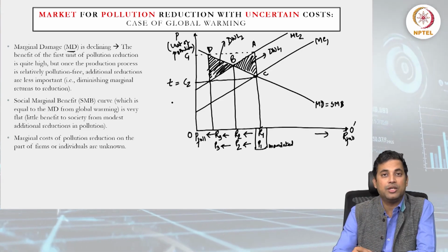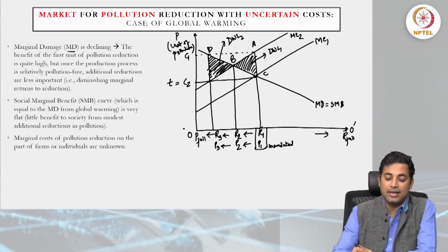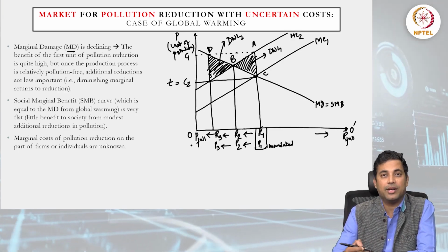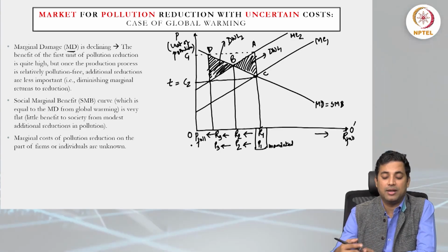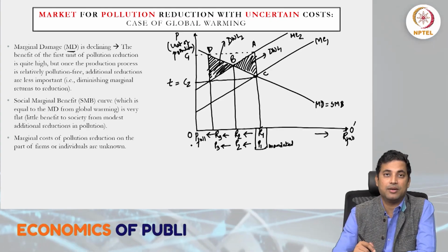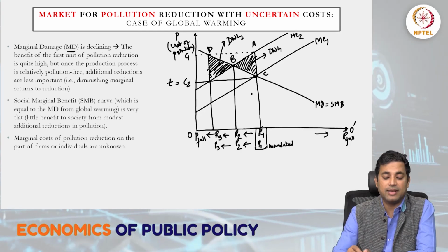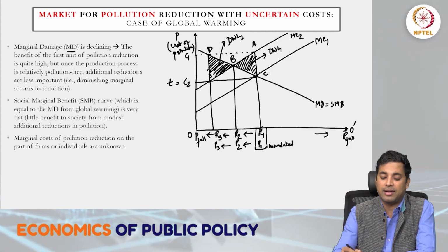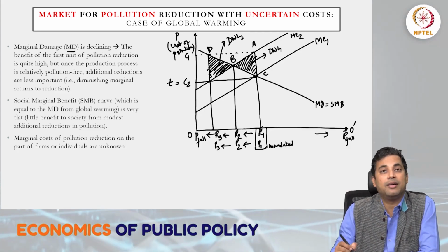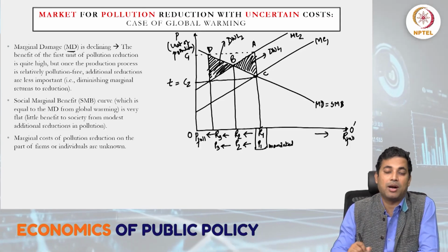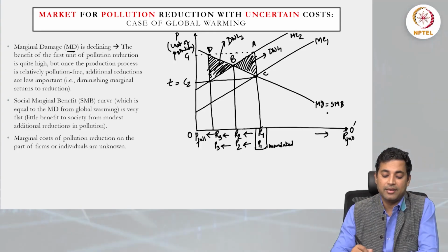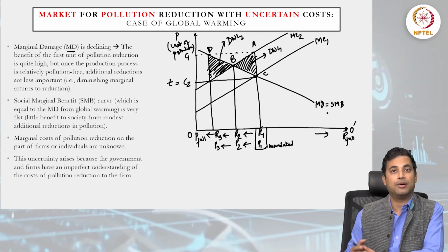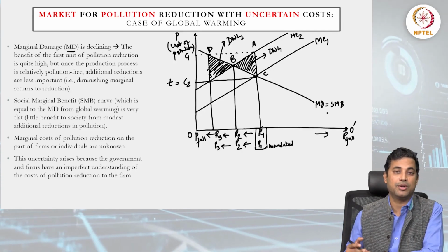And then when we introduce the tax, like through price control, it's like OC2 amount of cost or OT amount of tax that is involved, and that's how we saw here some sort of deadweight loss again from the society's point of view. In both cases, in case of global warming, we see that deadweight loss will be there, but then marginal damage or social marginal benefit will be very flat, and that's how it depends on how much we are losing out from the overall efficiently controlled pollution level.